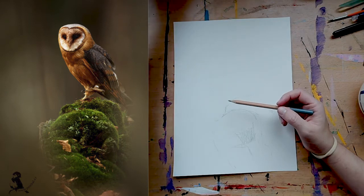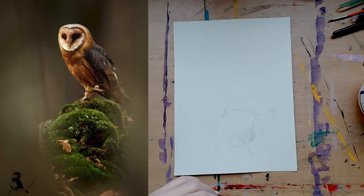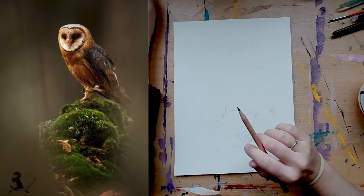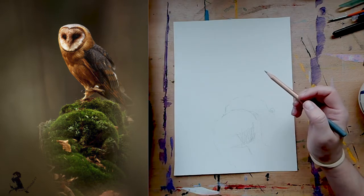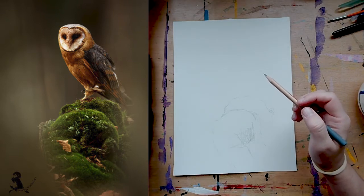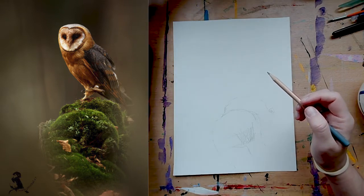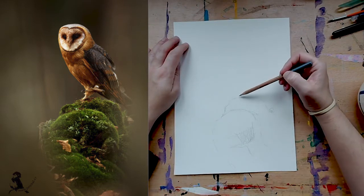I, for one, absolutely love to draw owls and birds in general. I find them to be so whimsical and magical, and they're just beautiful. Their colors and shapes and eyes and everything, it's a joy to draw. So grab a piece of paper and a pencil and just start sketching out the basic shapes.